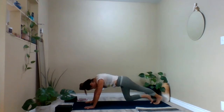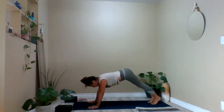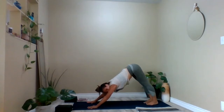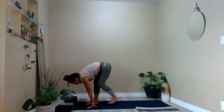Knee down. And go ahead and lower down for your chaturanga. Big breath up and in. Downward dog. Breathe it out. Shake your head no. Nod it yes. Beautiful. Bend your knees and walk to the front of your mat.